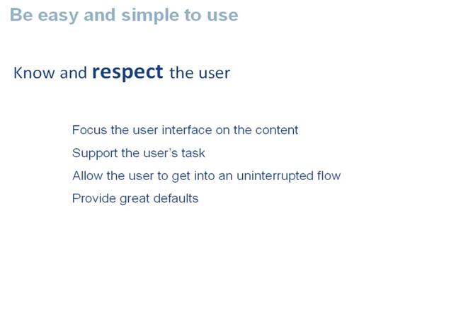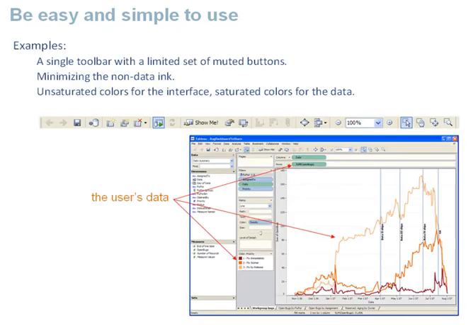Knowing and respecting the user is also a really important aspect of designing software to support visual analytics. And this varies to focusing the interface on the content. Using the tool is not about the tool, it's about the data. It's about making sure we support the user task, which I've talked about a lot today. The task is visual analysis. It's not about creating a bar chart, it's about engaging in Q&A with the data. It's allowing the user to get into an uninterrupted flow, and it's about providing great defaults.